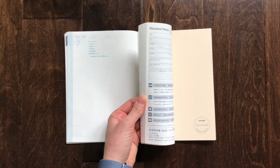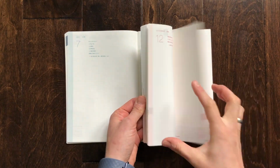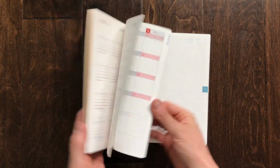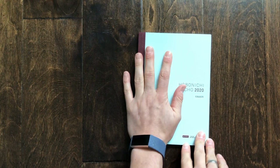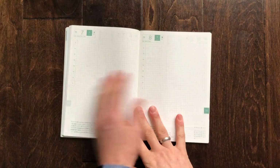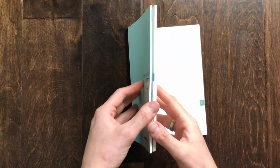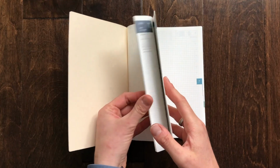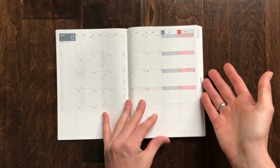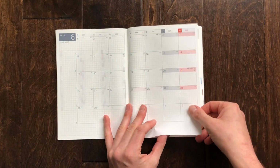Yeah, and I don't really know if this really is what I am going to use for planning in the second half of the year. I was super curious to try because I would really love to. Well, actually, I would love to use the monthly pages as monthly spreads for future planning, to get an overview of the month.